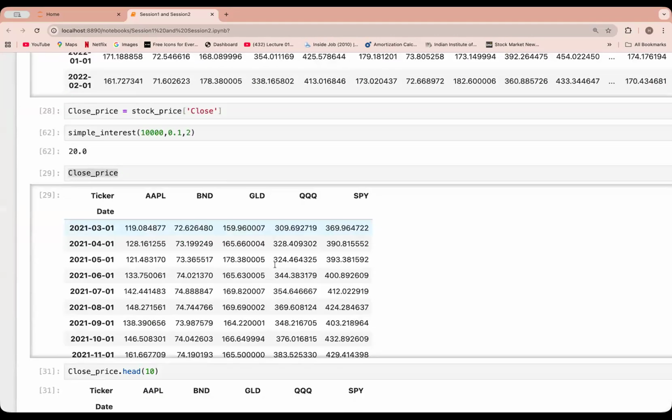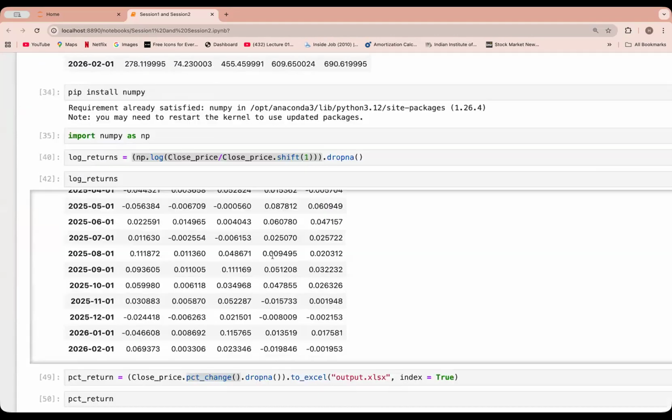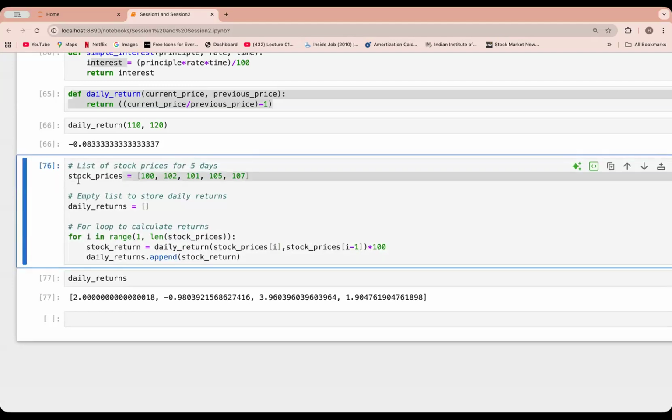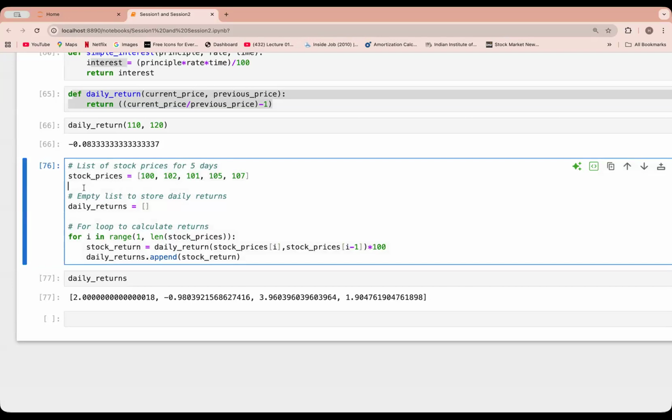Okay, so similarly here also we computed the stock return, and if I wanted to store that in the daily return array, I use this append function. So every time a stock return is computed, it just keeps getting added to this list. With the stock prices also, if I wanted to add a new number at the end, I'll use this stock prices dot append function and put what I want to add.